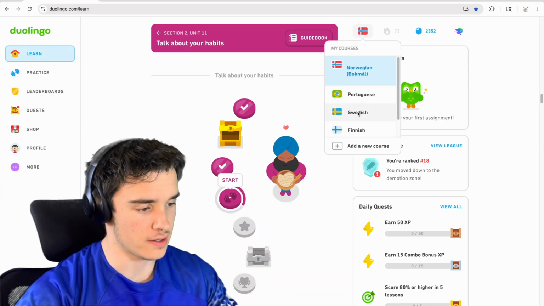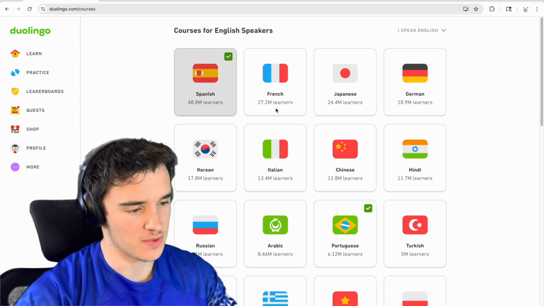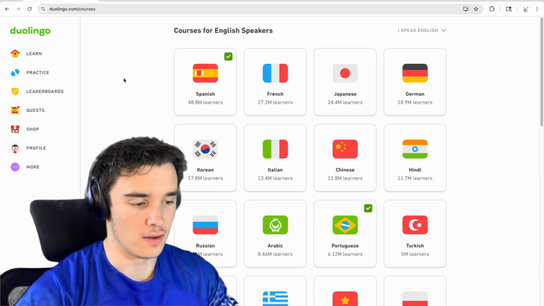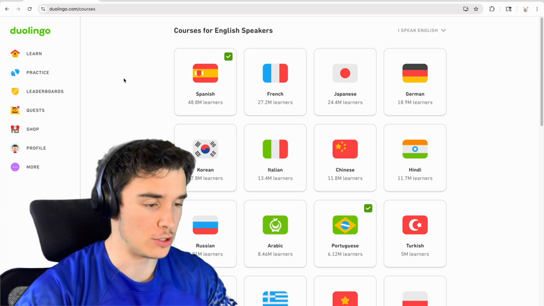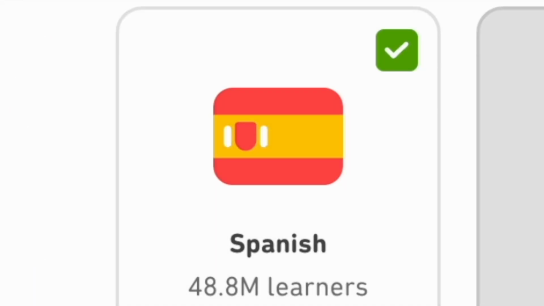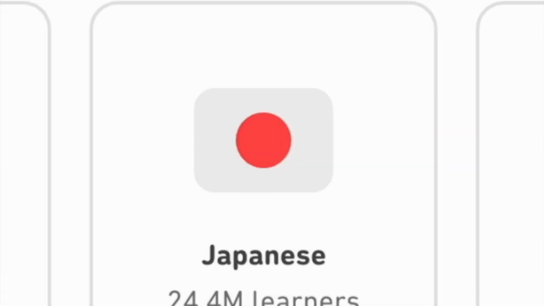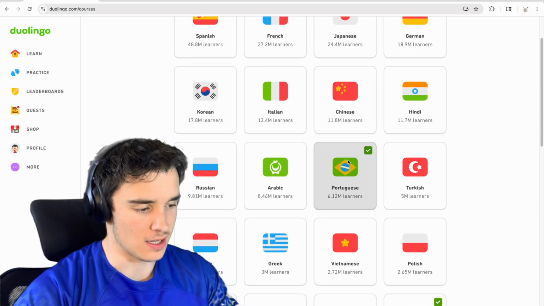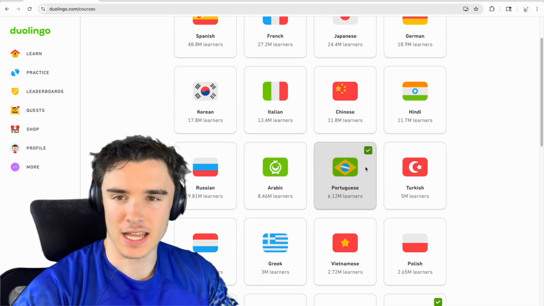We go in here to courses. That's where we're fine. The flag of the appropriate country of language origin is displayed. We got Spain for Spanish, France for French, Japan for Japanese. All is good. If you scroll down a little bit, you get this one, Portuguese. What flag is that? That's a Brazil flag.